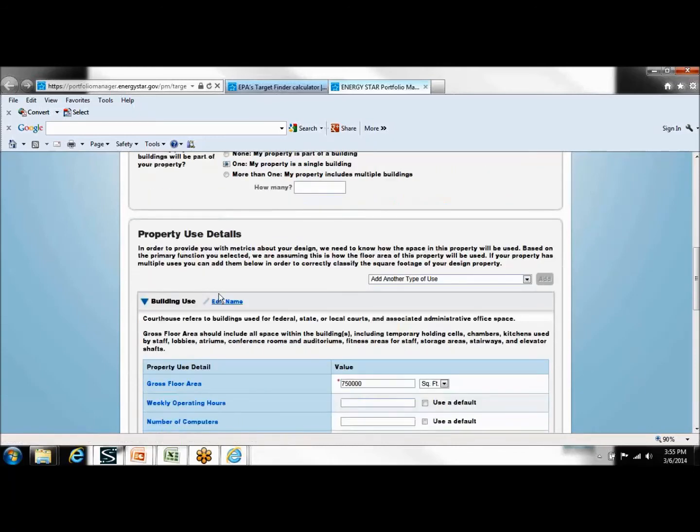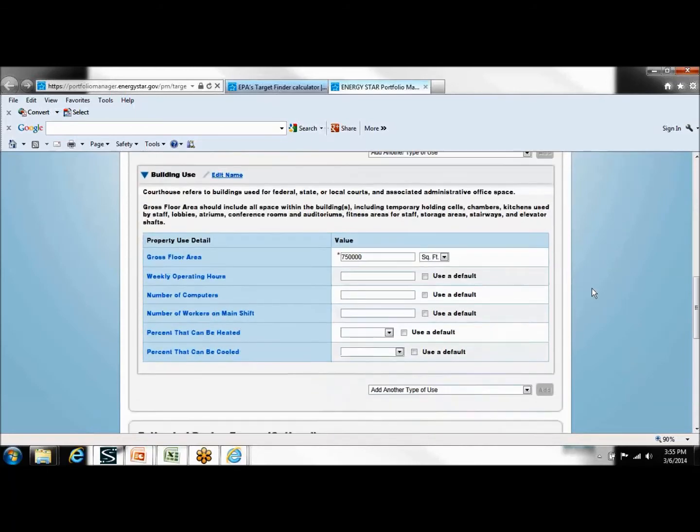If your building has multiple use types, like let's say that part of it is an office building and part of it is a data center, you can actually put in more than one building type here. You need to know the square footage of the office area versus the data center area to basically prorate the values that you would have.